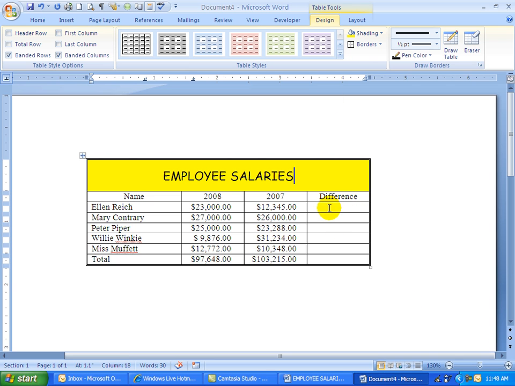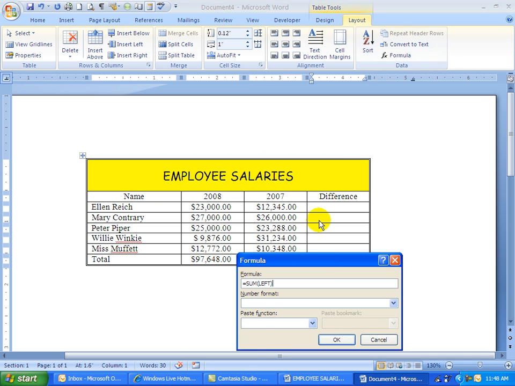And over here I'm going to do a formula again. So I'm going to go into Layout, Formulas, and I want the equal sign, but I want B3 minus C3 and change it to dollars and cents and say OK.